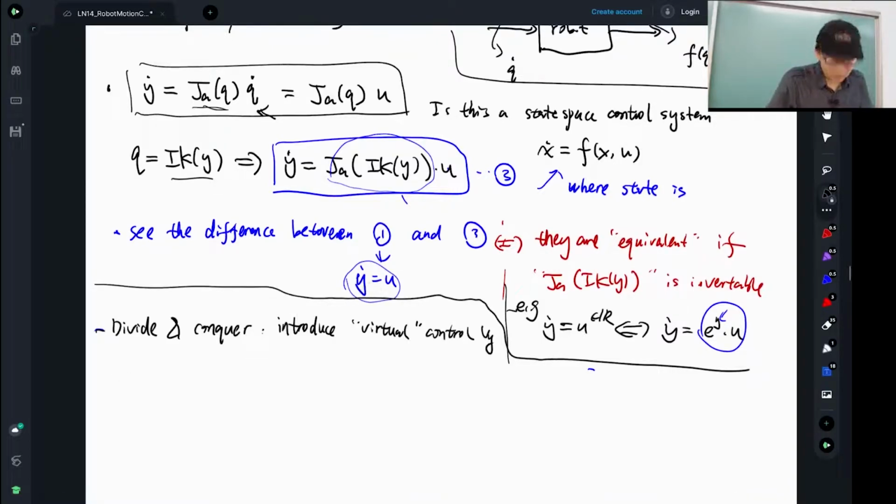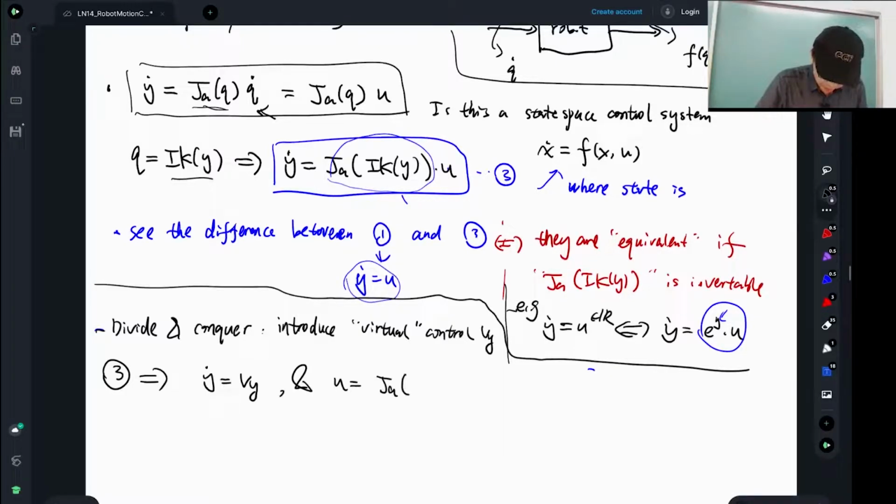Suppose I can directly control the velocity of y. Then model 3 can be written as y dot equal to v(y). Suppose I can directly control that. Can I? That's under the condition that u equal to J_A inverse times v(y), supposing I can invert it. If I do this, the system will be the same, or the design methodology of this part will be the same. So whatever v(y) you need, I can get it for you.